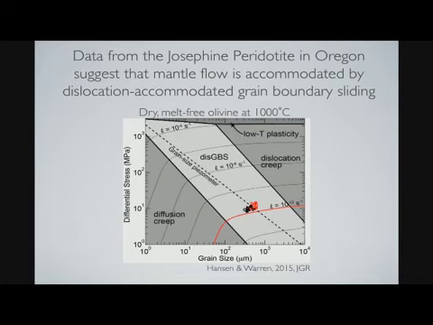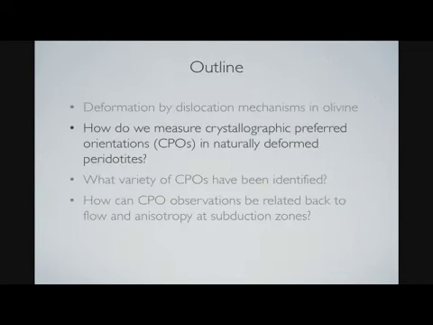So to our best estimate, for the asthenospheric portion of the mantle and even parts of the lithosphere, we are in some type of dislocation mechanism. There is still a lot of back and forth about the dislocation accommodated grain boundary sliding versus dislocation creep, but that doesn't change really what we worry about in terms of the CPOs that are developing.